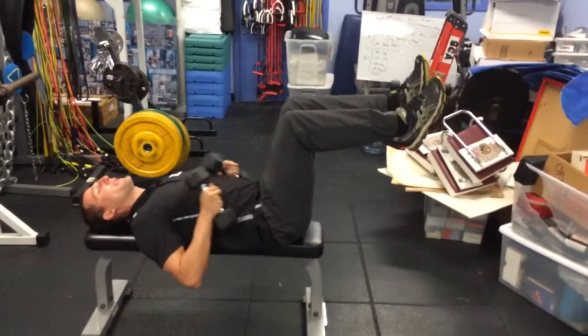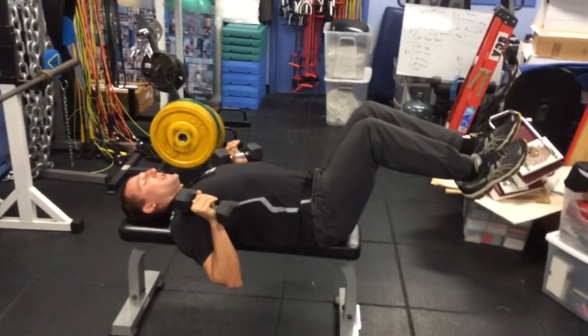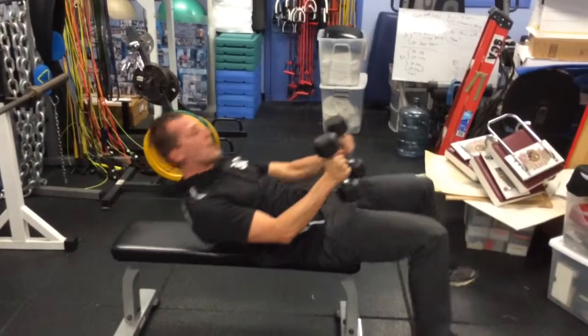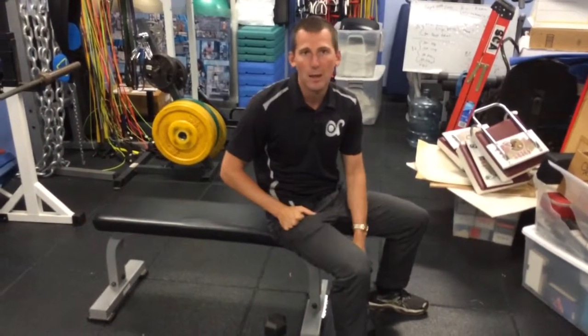This isn't too bad if they're able to keep their abs engaged and protect their spine. However, if you're lifting heavy weight or doing a lot of reps, the result is people arching their back because their legs get heavy, they can't hold them, and their hip flexors are getting tight too. All those things increase stress, and activating your hip flexors instead of your core can exacerbate low back pain. So you think you're trying to protect your low back, but you may actually be increasing it.